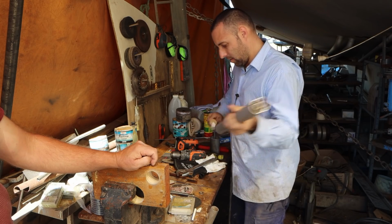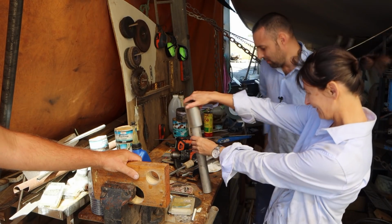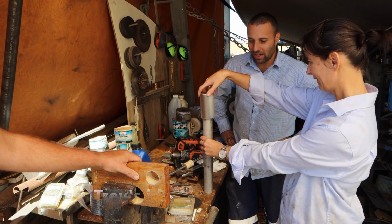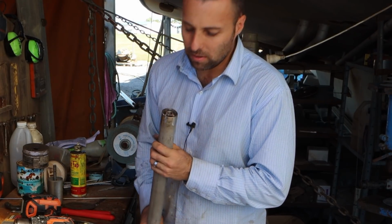Wow. One little air vent. Trev will be very pleased with that. Yeah, it's not perfect, but it's for someone that doesn't have a lathe, that's fine. It feels really nice. Yeah, I want to polish this now, so can I have my lathe driver back?